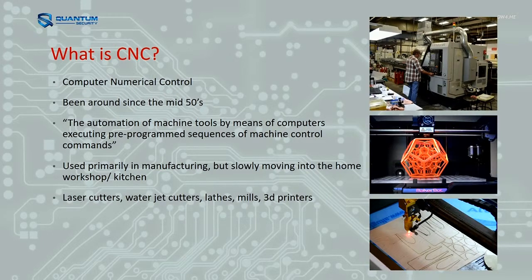Going back — what's CNC? Computer Numerical Control is just a way to control what's primarily been industrial machines. It's been around since about the 50s, and it's the way that old machinists used to automate things like CNC lathes and milling machines. Rather than having to repeat the same process over and over again, you can just program it once and let it go. That's come reasonably far especially in the last 10–15 years, going from an industry thing to something you can have in your own home — like laser cutters, 3D printers, CNC mills.